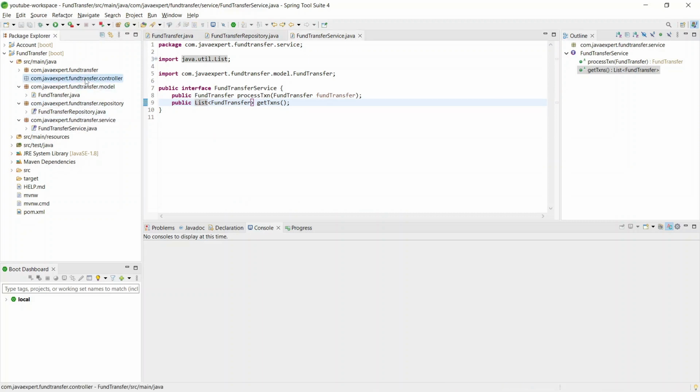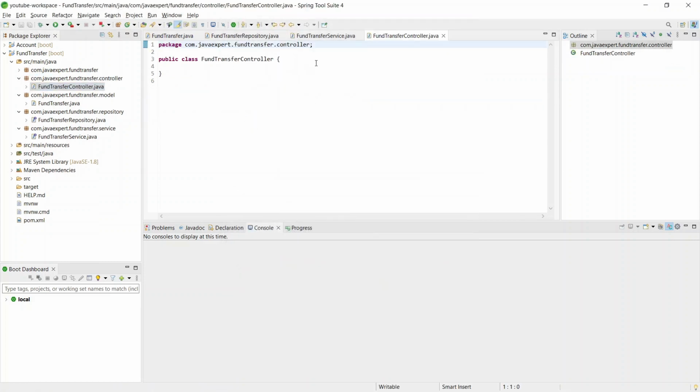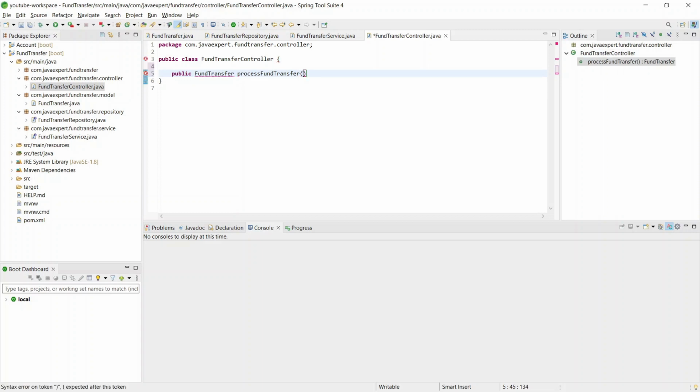Now I'll go to the controller quickly. We'll accept the fund transfer object.